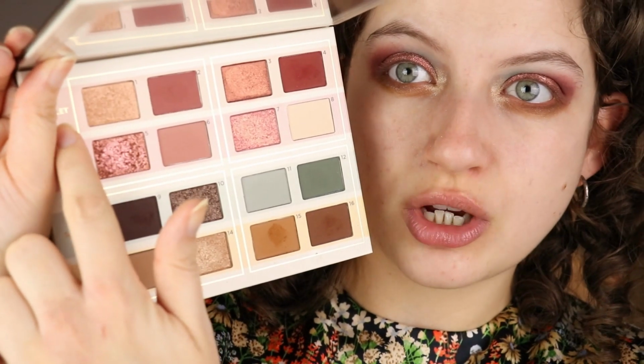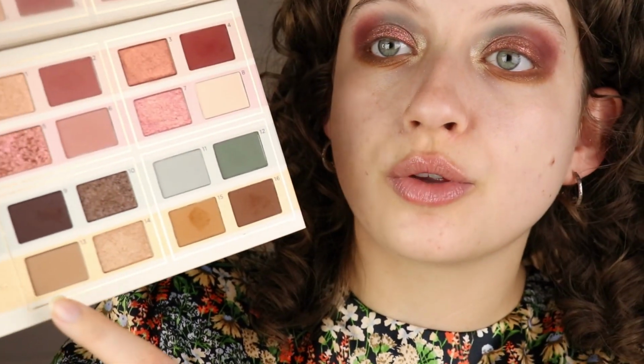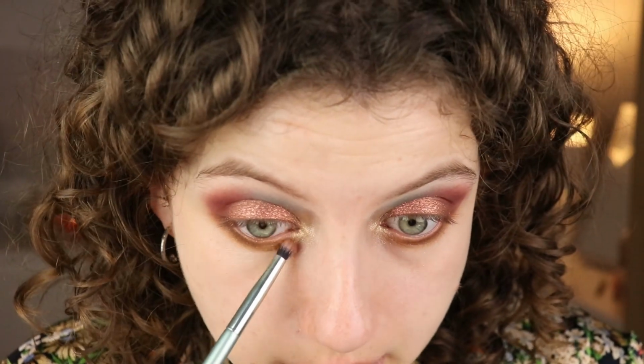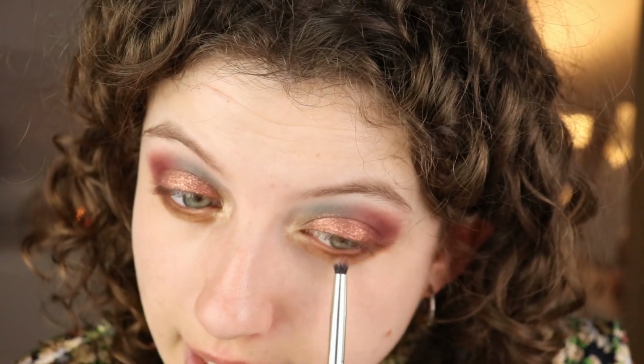And now to try the last shimmer, and I think then I've tried most of the shades in this palette except for like 2. The shades that I haven't tried are number 8 and number 13. So the rest of the shades I've actually managed to get on my eyes. I don't know how. I do feel like this shade looks a little bit similar to what I have in my inner corner. Okay, it's more rosy than the inner corner shade. This is also a bit more of a regular kind of satin metallic.